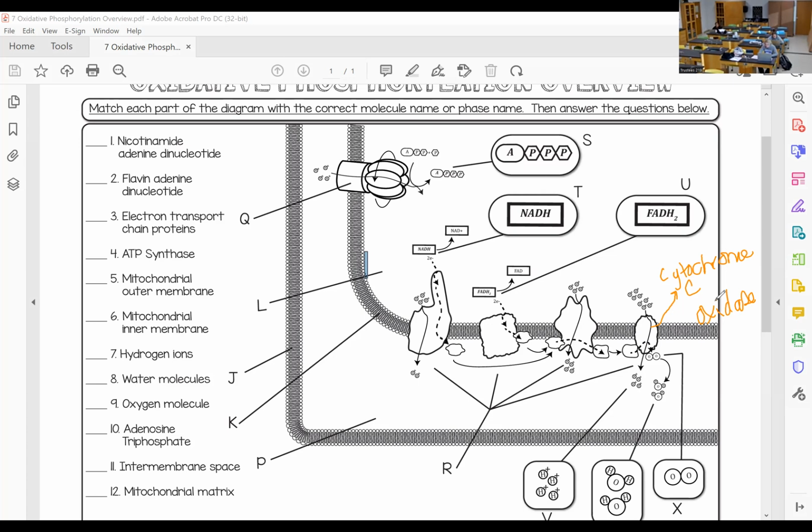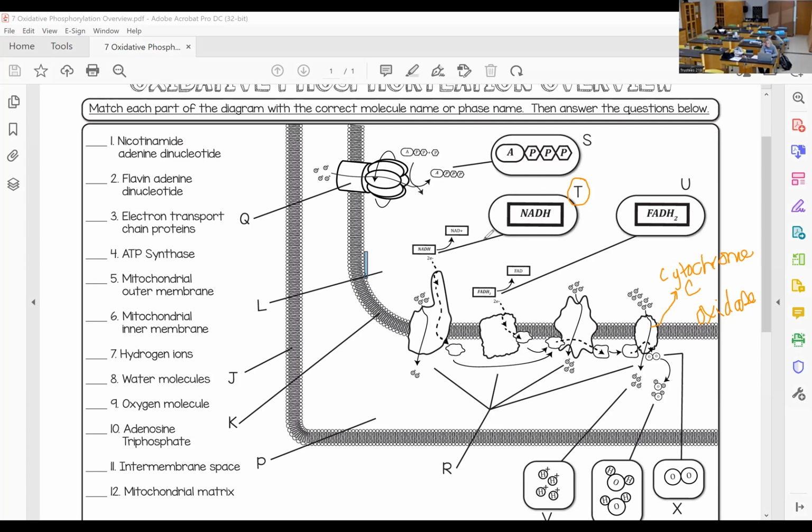Okay, so if we look very closely in here, letter T is our NADH electron carrier. So remember, electron carriers, and I'm beating this dead horse because I want you to for sure remember it, all come from the other steps, right? Glycolysis, Krebs cycle, whatever. All of those electron carriers that are produced there come here. And so T is NADH, nicotinamide adenine dinucleotide.